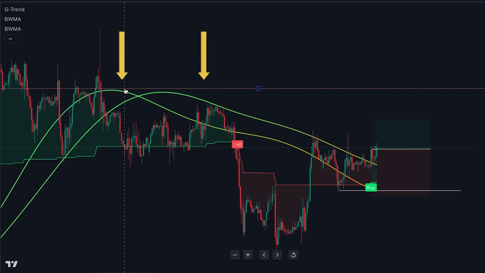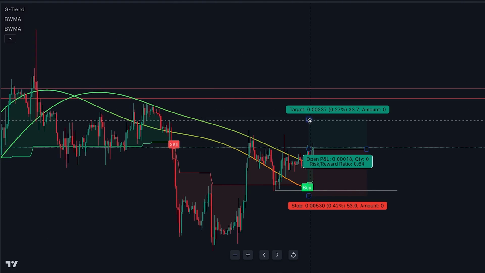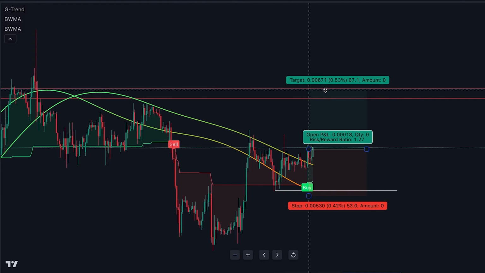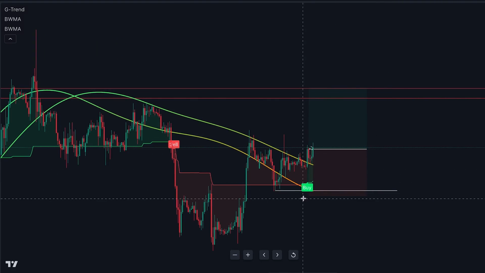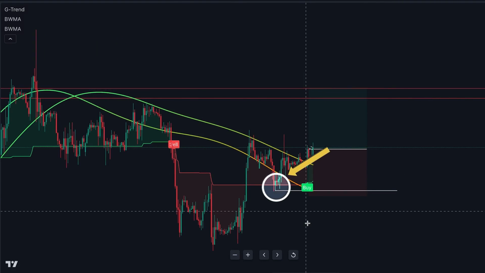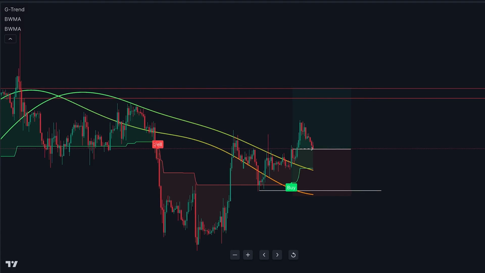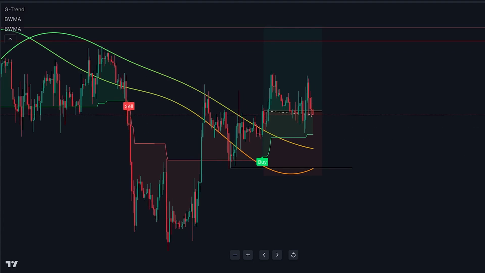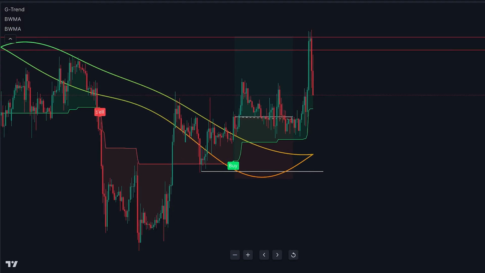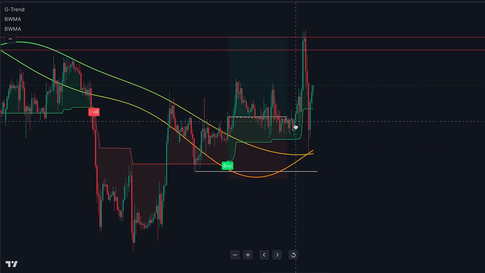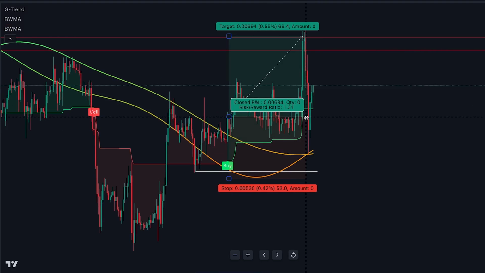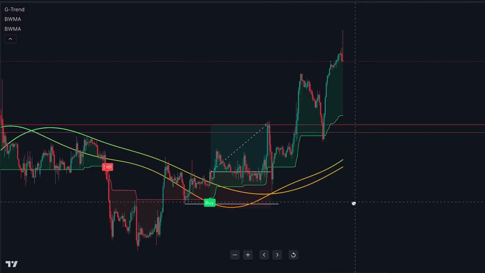We can also mark this recent level of consolidation based on this crossing point to tighten stops once price gets to this level, as it could reject. We can execute buys. Keep stops below this recent swing low. The 100 period useful MA can be used as a trailing stop for entries. So once this trade is running and gets to this consolidation level, I can move stops to break even, but beyond this point I can trail my stops using the 100 useful MA.